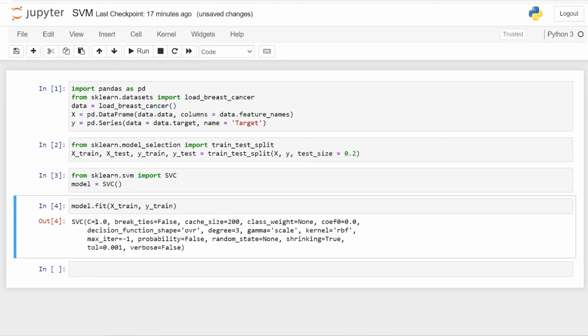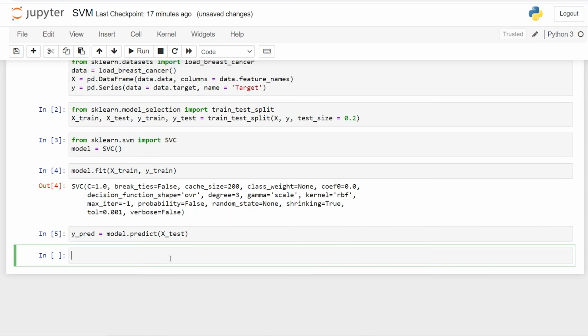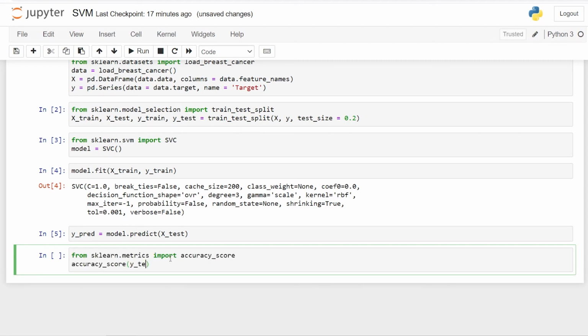So let us just keep aside the hyperparameters at the moment and stick to the default parameters. Now here I'll say ypred is equal to model.predict, where I'm going to feed it xtest. Now later on I can say from sklearn.metrics import accuracy score, and I can say accuracy score where I'm giving it the ytest and ypred, and I have it.